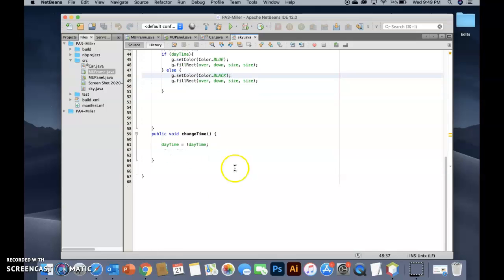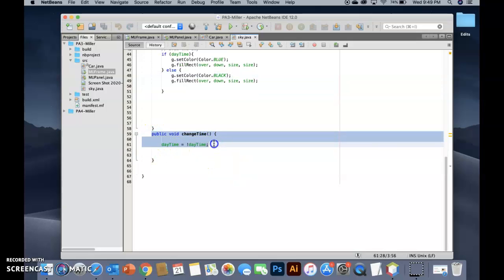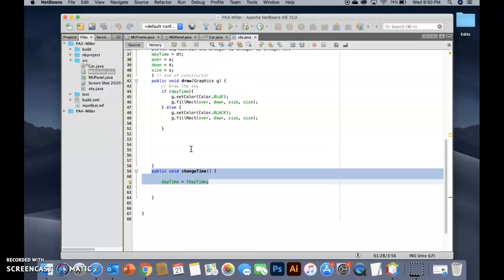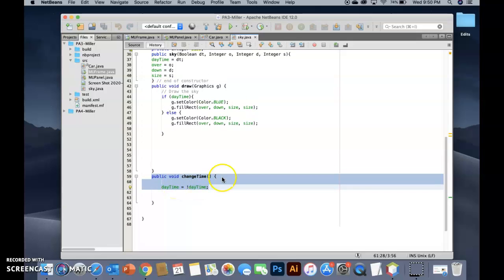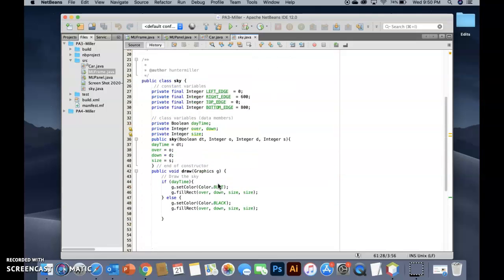And bring down to here, public void change time, day is equal to not daytime. So by this, if it's true, make the background color blue. If it's false, make the background color black.